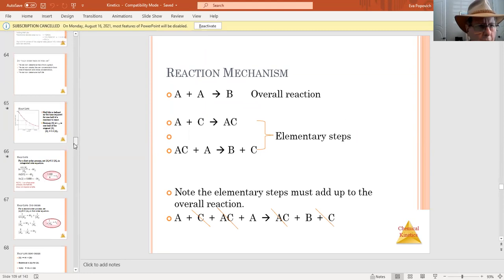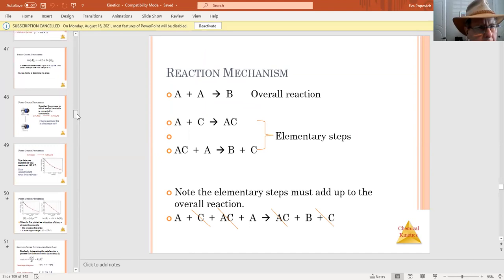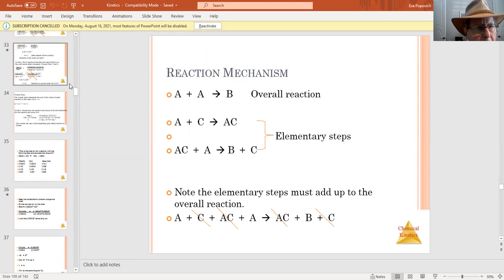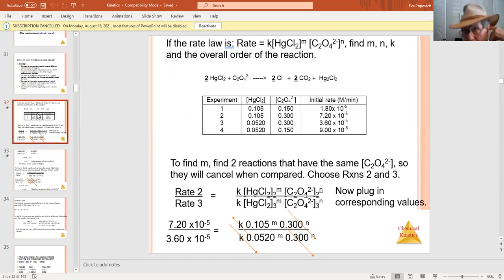What you have to do with that is look at your data, Natalia, okay? Do you see the chart I have in front of you? Yes, I do. All right, now what you're going to be doing is dividing one experiment's rate law versus the other. Okay, Natalia? And what you have to do is change the concentration of one of your substances, keep the other the same. So, Natalia, in this experiment, which one is changed? Take two lines and you have to tell me which one is changing and which one is staying the same.